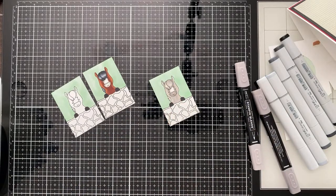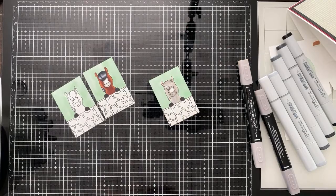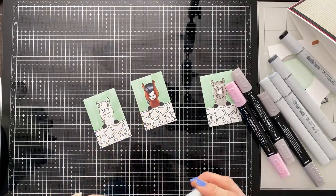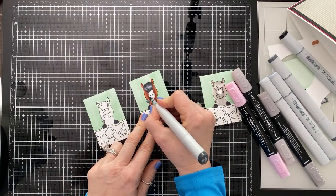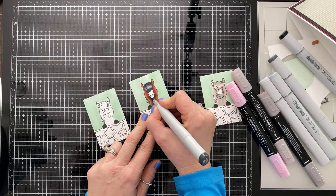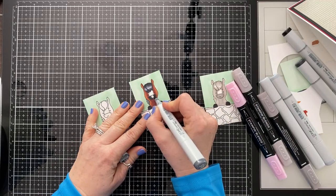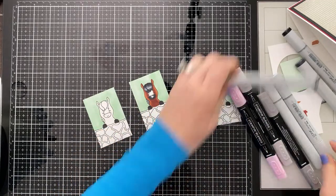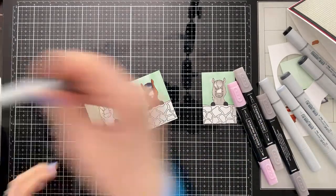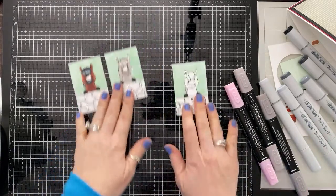Okay. And then we're going to use just my little flirty flamingo light color here for his ears. And truth be told, on this horse, his nose would probably be dark if he's a bay, which is kind of the color I colored him, like a bay color. So we're going to go in on his nose and just darken it up. His muzzle, I guess, is what you would call it. So I used my C9, C7, and then we're going to close it in with the C5, maybe. C7, where's my C5? Still in the bag. There we go. Cute, cute, cute. There's two horses down.